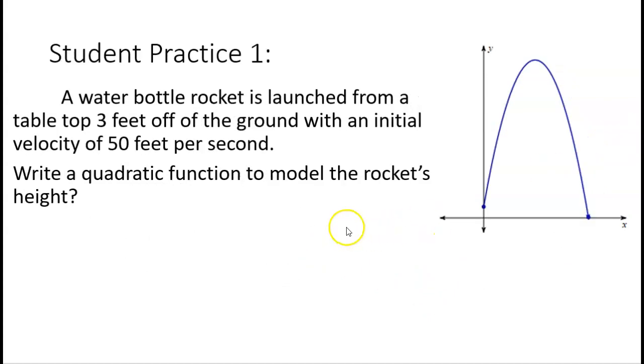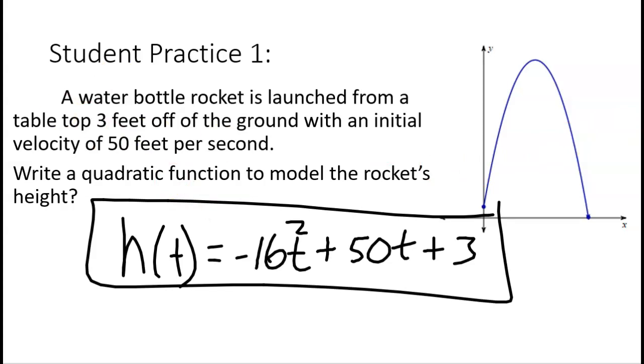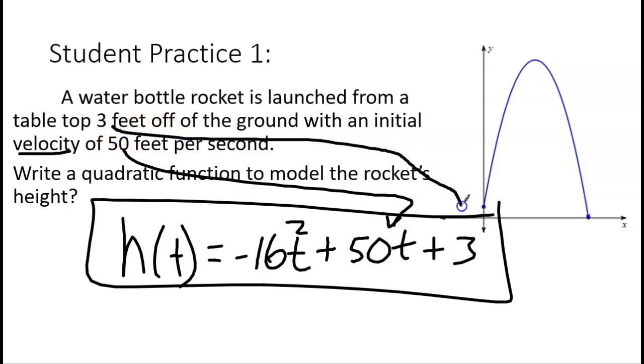Pause the video here and see if you can write the projectile motion formula for this problem. And when you unpause the video, you will see the solution. And there you have it. The starting speed is 50 feet per second for the starting velocity. I may accidentally use the word speed. We're supposed to say velocity, but they're so closely related. If you ever see me put speed in there, just go ahead and put that in for velocity, but technically it's velocity. And then we put the 3 in over here.